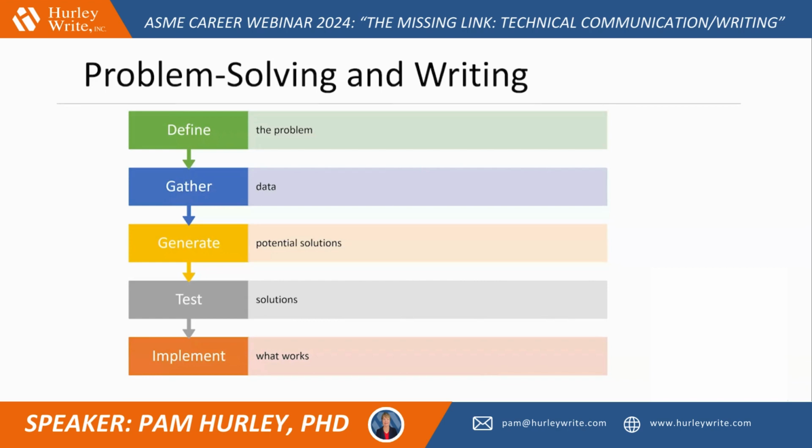So for instance, if I'm getting people complaining about, well, it's taking too long to get to the point. Okay, that's valuable information for me to know. What can I do differently? Maybe instead of having a recommendation section at the very end, I put it at the beginning. That's a potential solution to a complaint that it is taking too long to get to the issue. That's a potential solution, right? And then I test that solution, and again, assess the feedback that I get, and then implement what works.